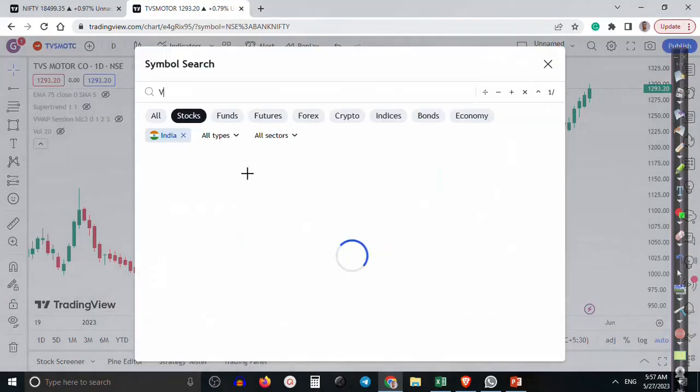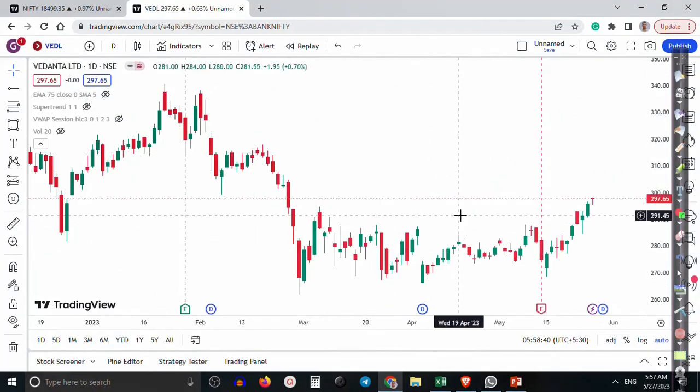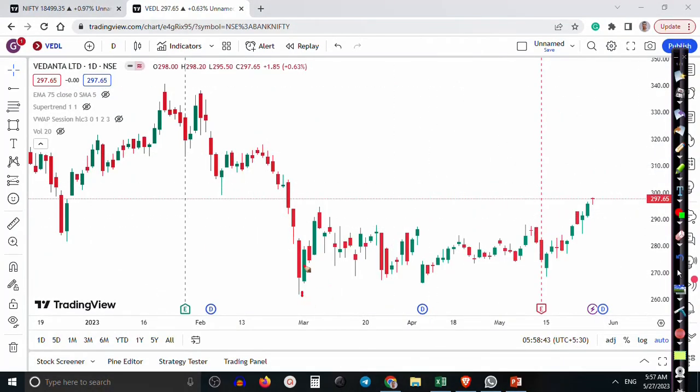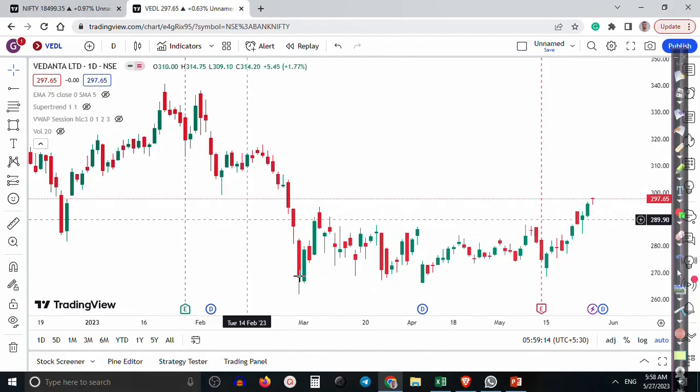Let me show you Vedanta. Here you can see why I placed the order. That was a range, and the price finally broke this range, and we are expecting that the price will move toward the upside. At least the price will close above this area. Our break even is below, somewhere here. If the price stays above this level from 270, it will be profitable, almost an 80% winning rate.